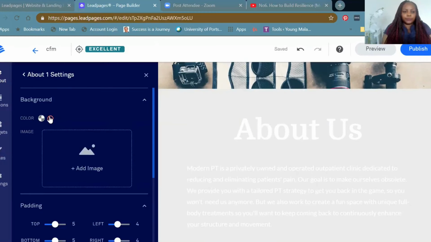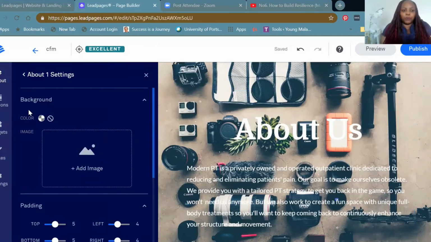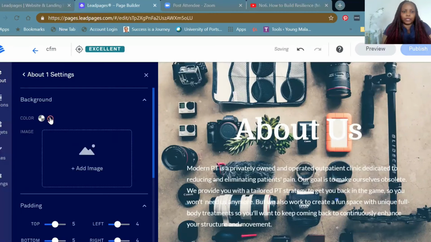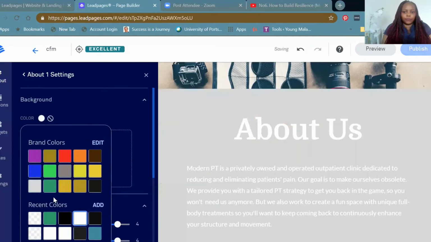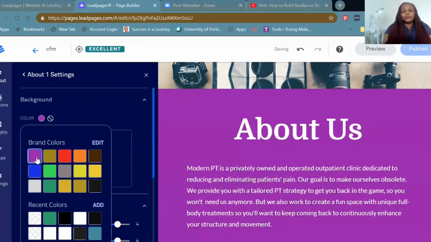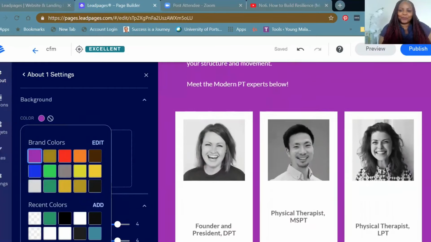So I've opted for no color, but as you can see, if you put no color in the background, then the picture format, again, it's not legible. People won't be able to see that. So I'm going to put, let's see, a purple color. So it can be more transparent or purple color. Surprise, surprise with the purple.